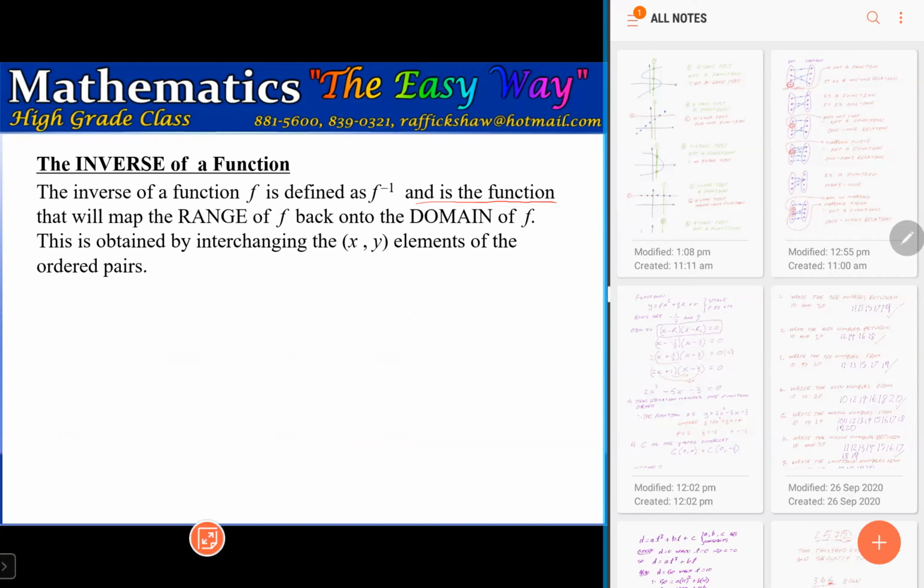The reverse is a function that carries you backwards. But both of them are functions. It's just that they do the opposite to each other. They reverse what each other does. But they are both functions just the same.